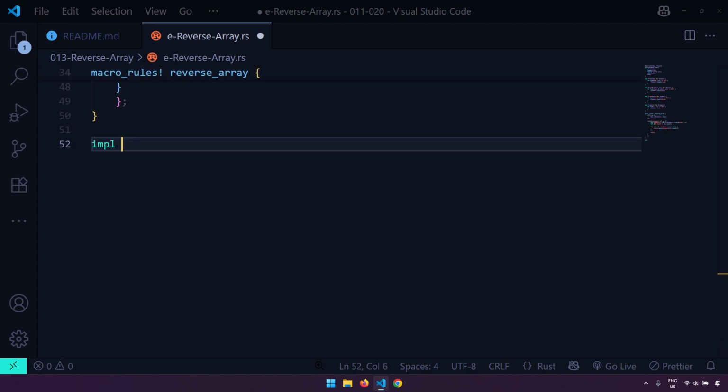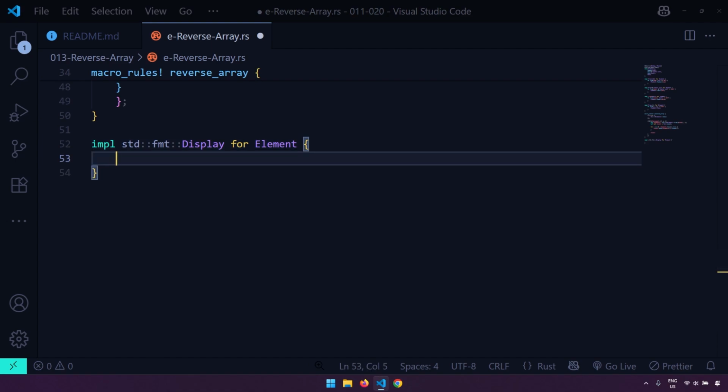So this is going to be a trait implementation. As I said, this solution is going to be a little bit different than the previous ones. So we have this display, and now we are basically talking about what the function produces. All right. So we have this display, we want to convert it to this element. Let's go ahead.